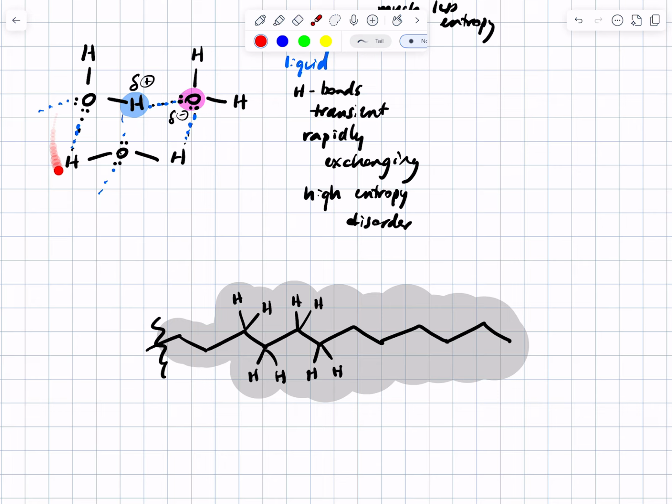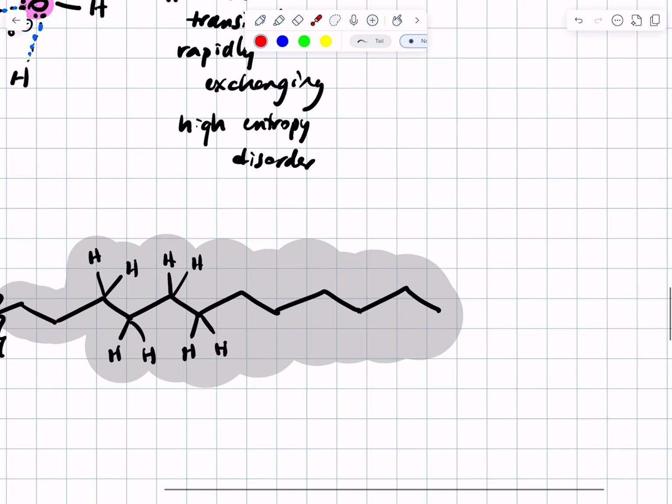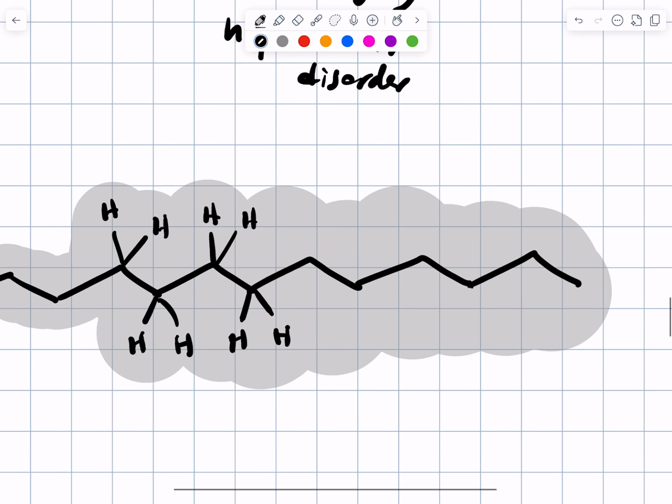Do you remember how I told you in liquid water and even in ice at any given point, each oxygen is hydrogen bound to two other hydrogens? Because the oil is taking up space that the water molecules would normally take up, the water molecules in the immediate vicinity of the oil don't have as many hydrogen bonds. So what that does is it makes their remaining hydrogen bonds even stronger.